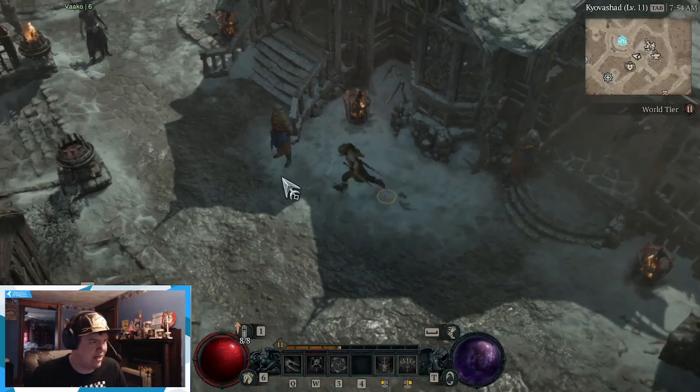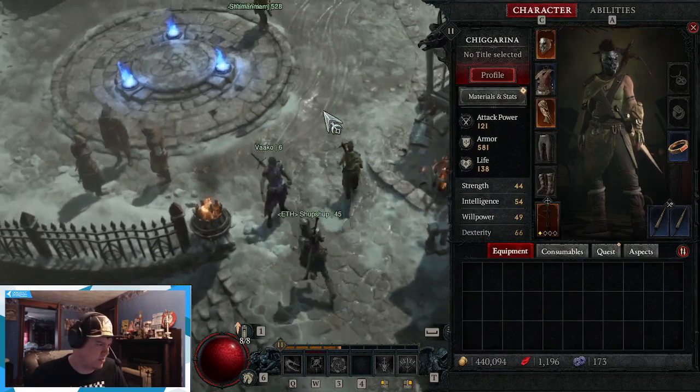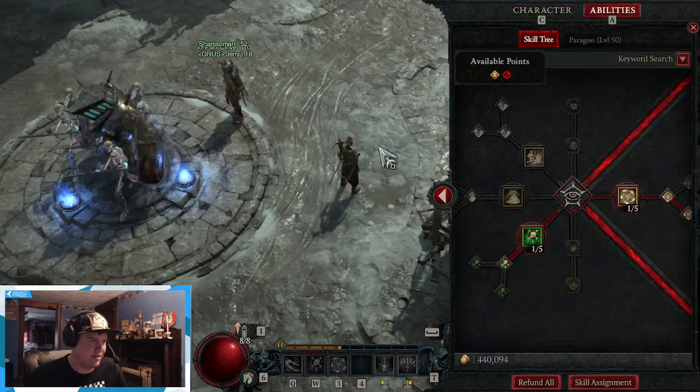All right. Anyway, I am gonna end this here. Kind of getting started. You know, we made some good progress. 11 levels in 30 minutes. That ain't bad. Hopefully we can pick back up and knock some things out pretty quick.